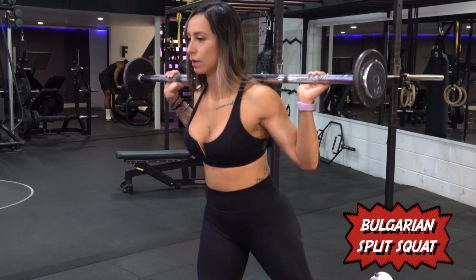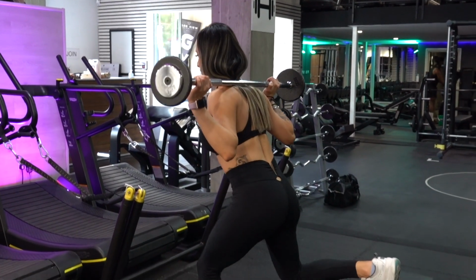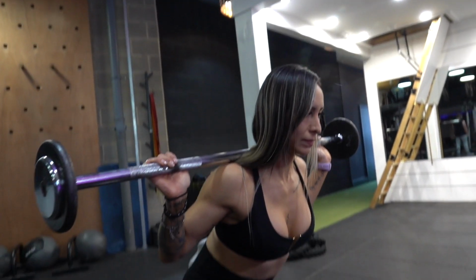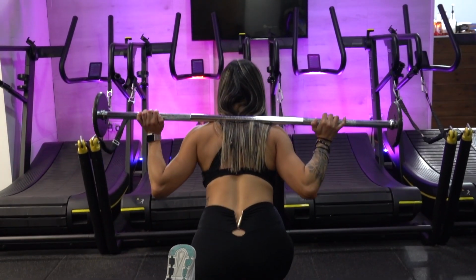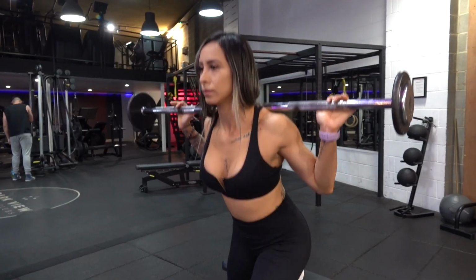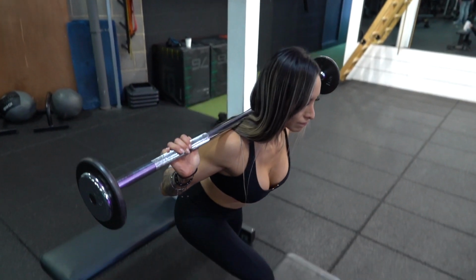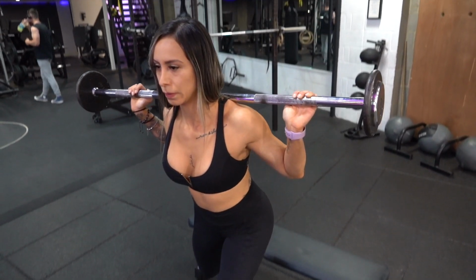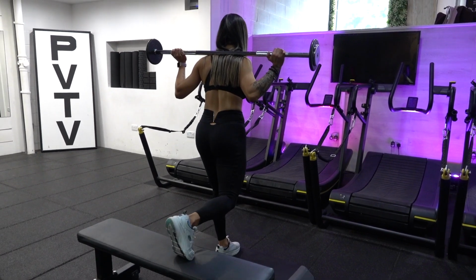Bulgarian split squats will overload the quads and glutes, build up strength in core muscles, and give you better range of motion. As you can see, Cynthia is going all the way down and coming back up, contracting the muscles fully.